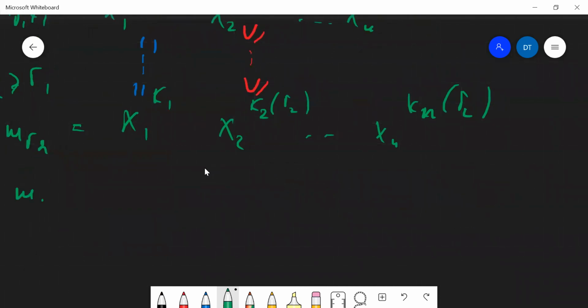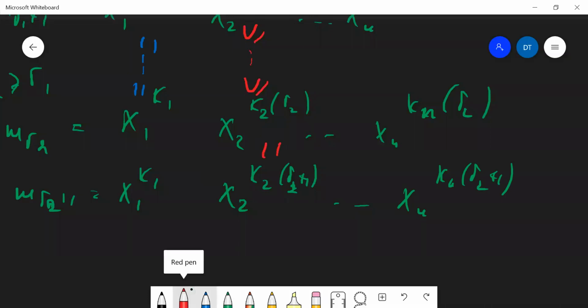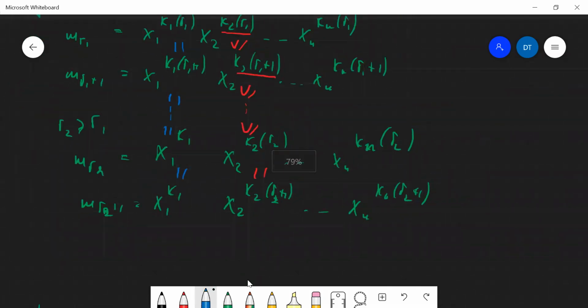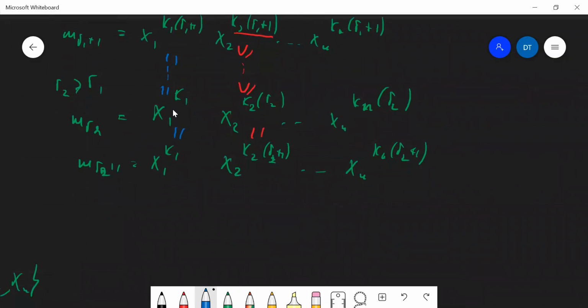So when we consider the next one, R2 plus 1, here we have equality, and also here we have equality for the degrees. And the equality holds for the rest of the monomials. So after this step, the first and the second variable have the same degree for each number of the monomial. So again, as in the previous case, we switch to the third variable and repeat this process.